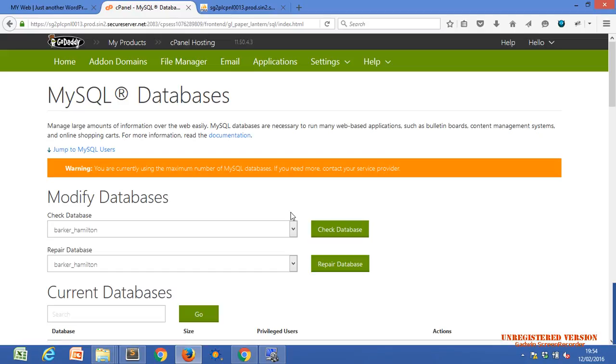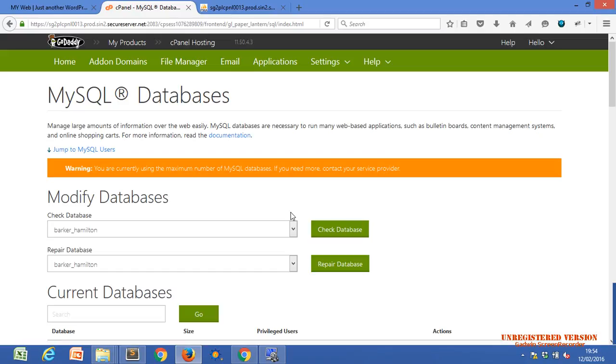What are the arguments of that function? Server name, username, password. What is localhost? Our server name. What is root? Our username. And what is the password? Whatever is the password of our phpMyAdmin.